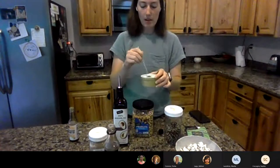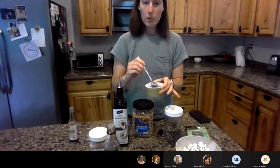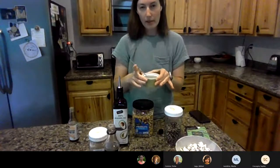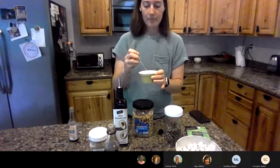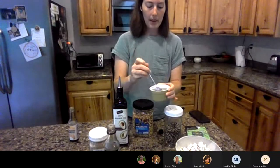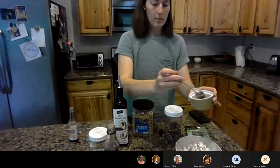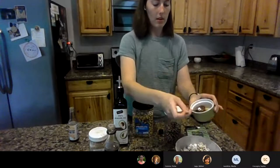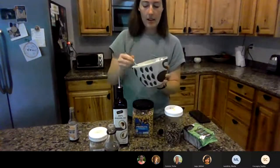You can put this topping onto pre-popped popcorn too. If you're using something like Boom Chicka Pop or Skinny Pop — a couple of popular air-popped popcorns — those already have a little flavoring, like olive oil and sea salt, so you'll want to use less of the butter and soy sauce mixture. You can also use olive oil instead of part of the butter for a healthier fat. I'm going to put a little bit on the popcorn and toss it around until it's evenly coated. With any leftover sauce, you can put it on salmon or on vegetables before you roast them.